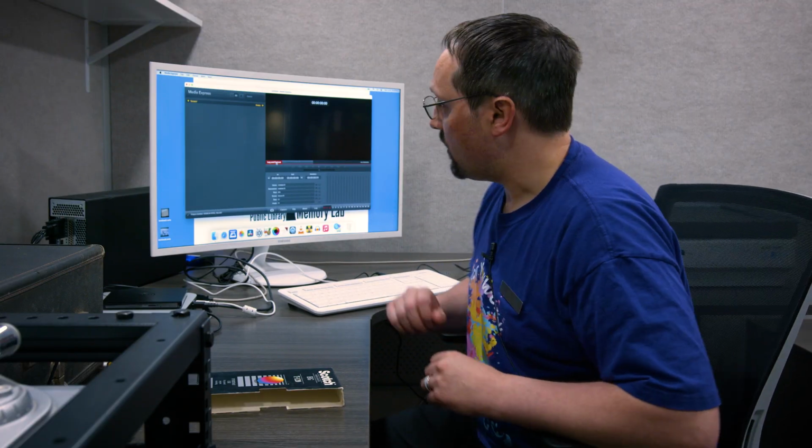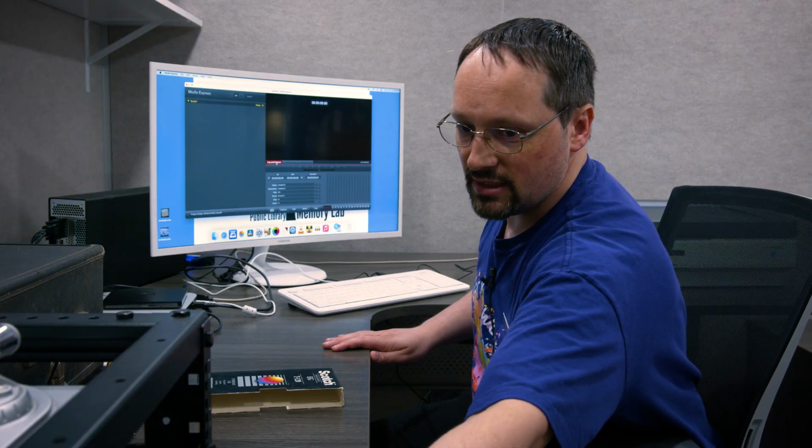Remember that capturing from a VHS tape happens in real time. And so if you have like a 2-hour wedding or a full tape, just the capture portion is going to take that long. So time management is key with every Memory Lab project. Okay, so we're ready to go ahead and begin capturing.